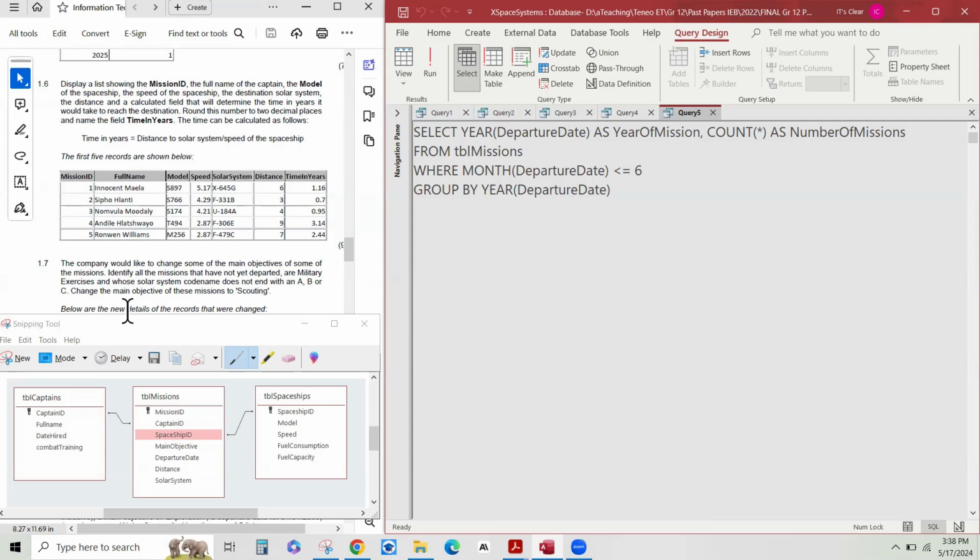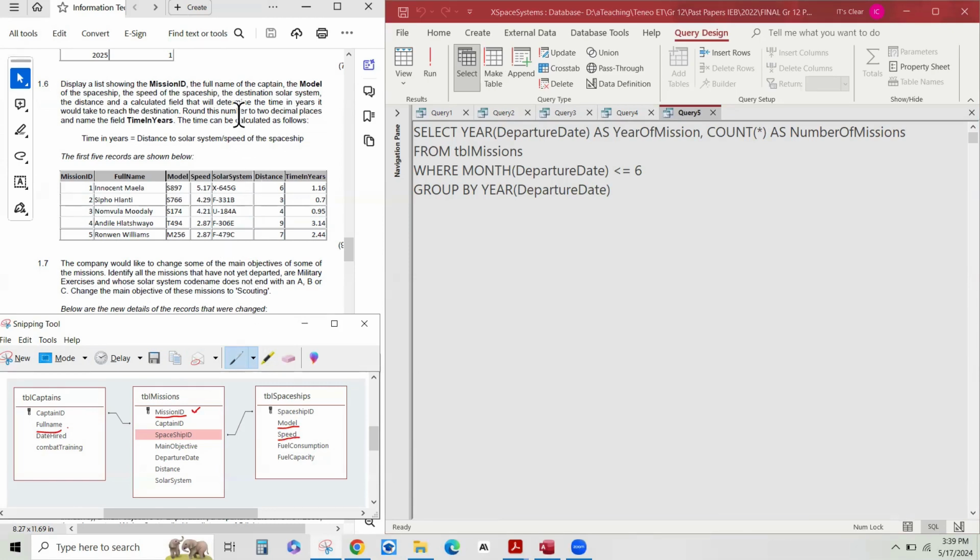Okay, so let's go. What I'm going to do now is put my red pen on, and I'm going to tick all the fields that are required in my snipping tool at the bottom. So the full name, mission ID, the model. Oh, we're using all three tables. Can you see that? The speed of the spaceship and a calculated field.